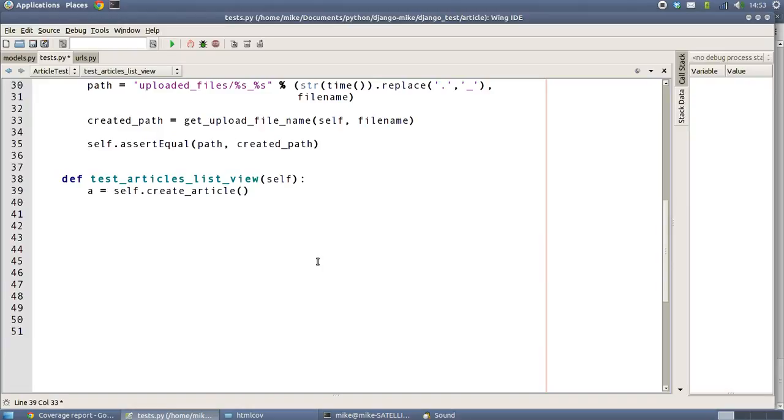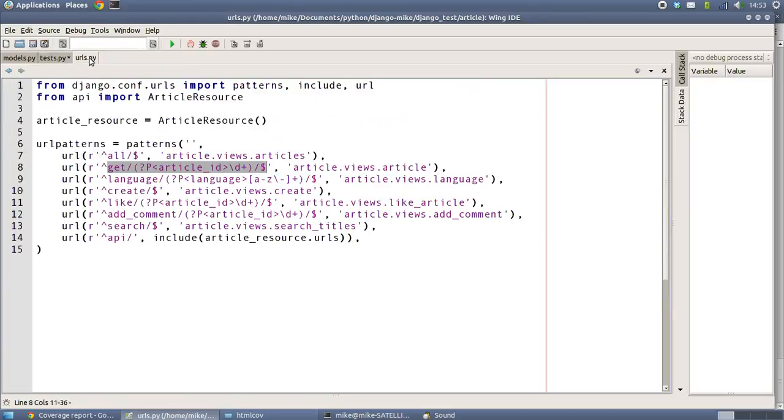So to do that, we create an article first of all, and then we use reverse to reference the actual view in the view's name in the code inside the Python modules, and return what the real URL for that would be, as if we had actually visited it through the web browser. So we used this part to translate into what this part would turn into.